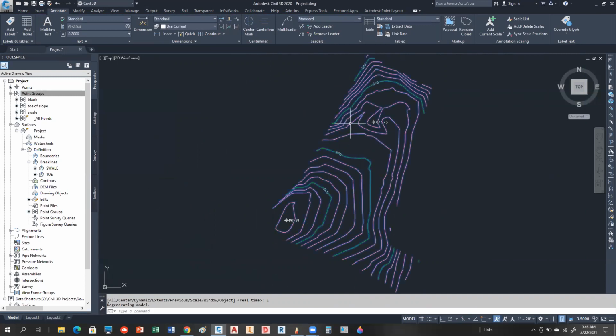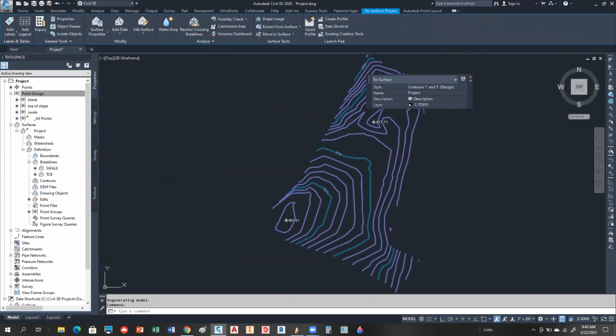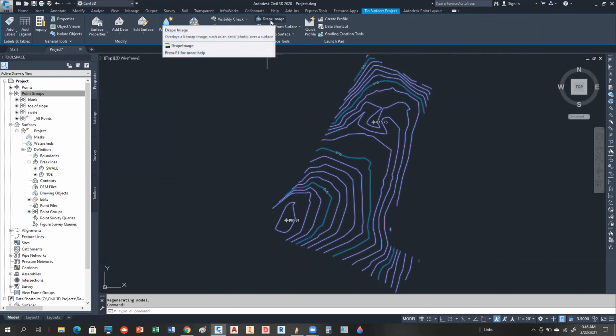If you click on this surface, there's some other really cool tools up here. One is this thing called a drape image. So if you had a picture of this site, say from a drone, looking down on this, you could drape that on top of this surface so that the picture would look like it's got elevation to it. You know, they do that on Google Earth. Those all have drape images on their tin surfaces, which, by the way, you can grab from Google Earth and bring into AutoCAD and Civil 3D. So you can do some pretty cool stuff in there.